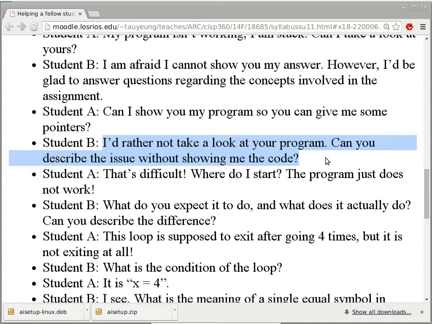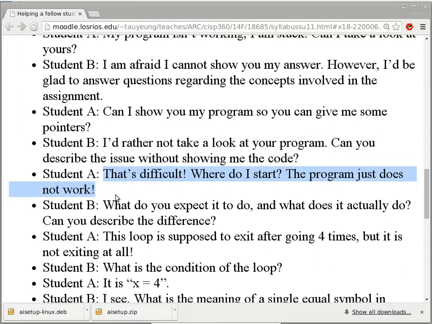But why do I want to learn about debugging? I just want to pass this class. If you pass a class, you won't get anywhere if you don't know how to. Exactly, because there's a reason why people are taking this class, right? It is to get the skill set that is related to programming, and debugging is a very important skill set. So student B is trying to help student A by making things a little bit more difficult.